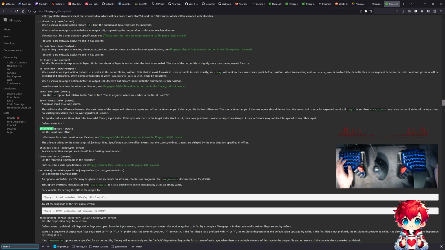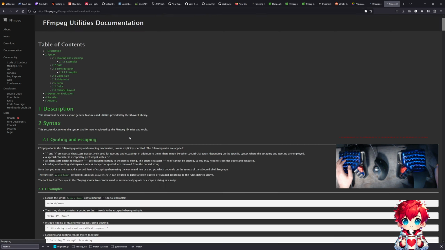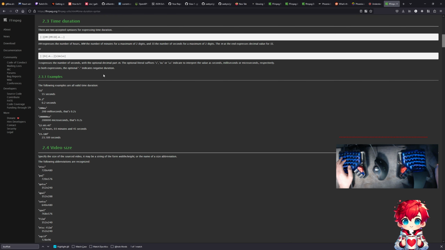The offset is added to the timestamps of the input file. Specifying a positive offset means the corresponding streams are delayed by the time duration specified in offset. So time duration: seconds, milliseconds.